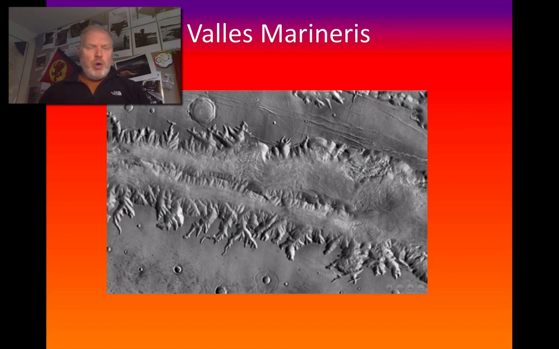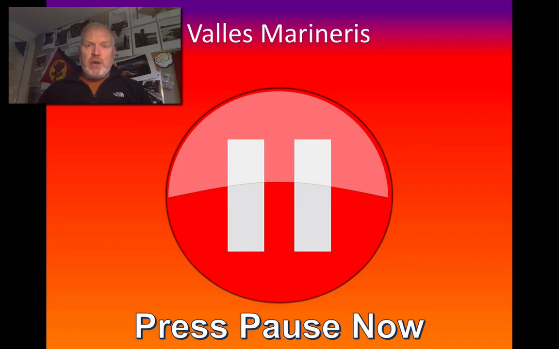You have this image. What I'd like you to do is annotate this image. What can we actually work out about the Martian surface from what you can see? Label up the features you can identify. Can we explain then how each of these formed and what evidence we use for that? Think carefully about it, see what you can come up with. So now it's time to press pause and have a go at that activity. See if you can also recognise some of the other features around the Valles Marineris for the digging deeper activity.